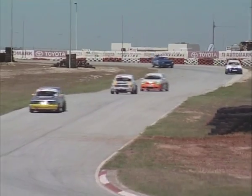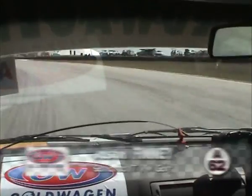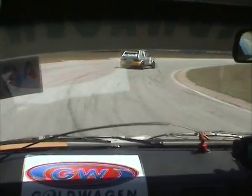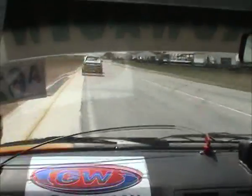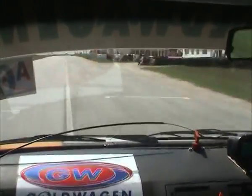Wayne Masters has finally got through to third position. Look how quickly he's caught up onto the back of Jason Finney. Wayne doing a superb job. Jason is trying as hard as he can to hang on to George, but he's backing off a little bit. Maybe they're trying to hang on to the life of their tyres and do all the work on the last lap. Let's have a look here. Jason Finney getting it to the apex, squeezing the power on and running it right to the outside of the road. Just about over the road. Oh, George Economides has a problem.